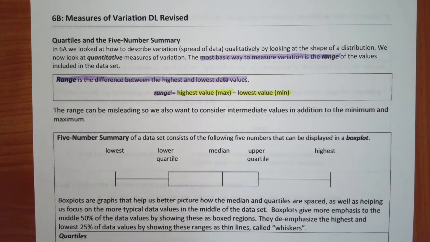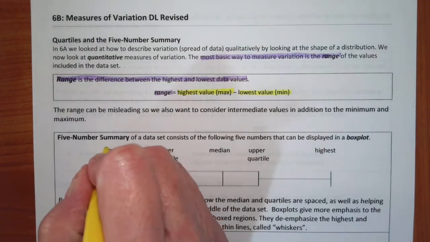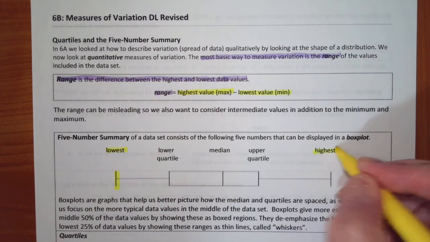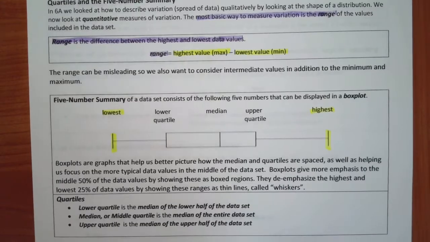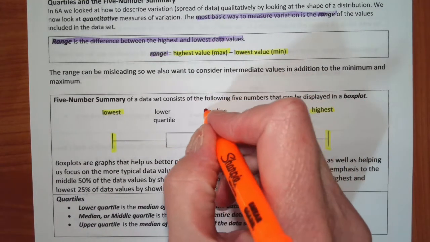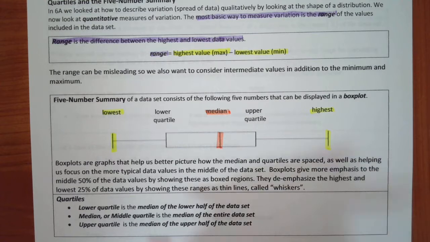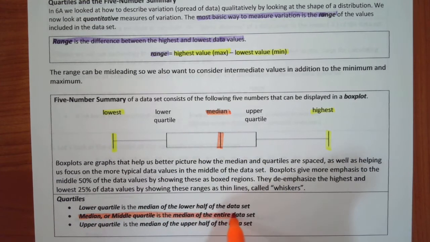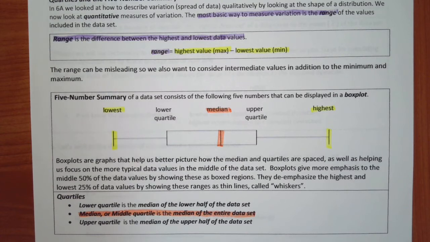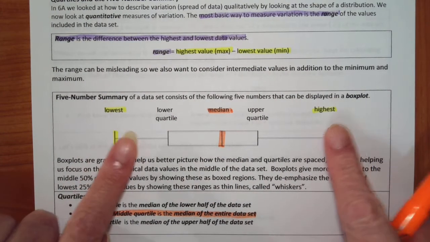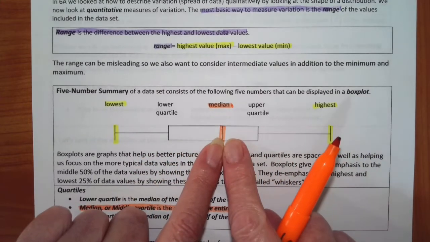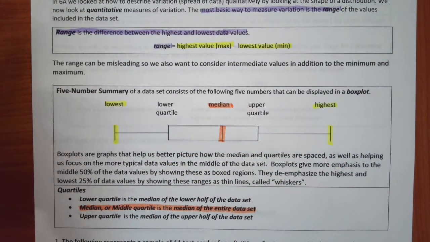Now, as we do this, we are going to look at the lowest value and the highest value in what we call a box plot. Everything is going to go in between these two values, and we're going to look at some specific values in there. The median we already know. The median, which will be this value here, is the median of the entire data set. So if I have all these data points, we know how to find the median. We're going to count in, and that's going to be our value in the middle. So those are 3 of our 5 values.